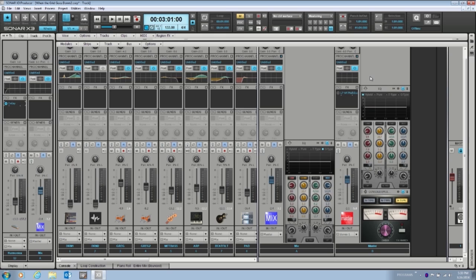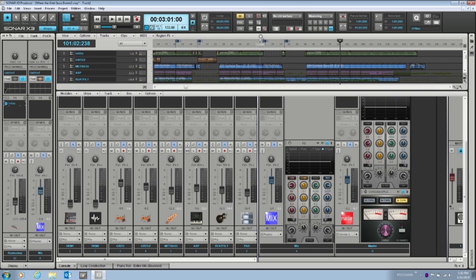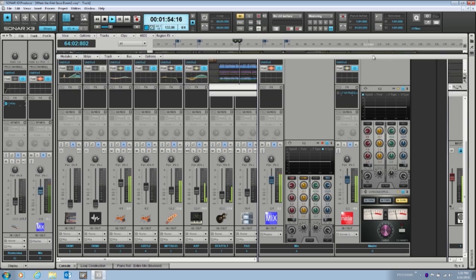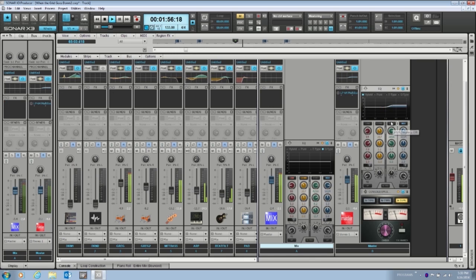Plus I have the Pro Channel options, plus I have plugins I can add for limiting or multi-band compression or whatever. So in this particular case, I thought it really needs a little more. Here, I'll bring it earlier in the song. It needs a little more treble to it. It's a little bit dull. And I also wanted to drop the lower mids a little bit because there's a little bit of mud in there. So that tightens it up a little bit.